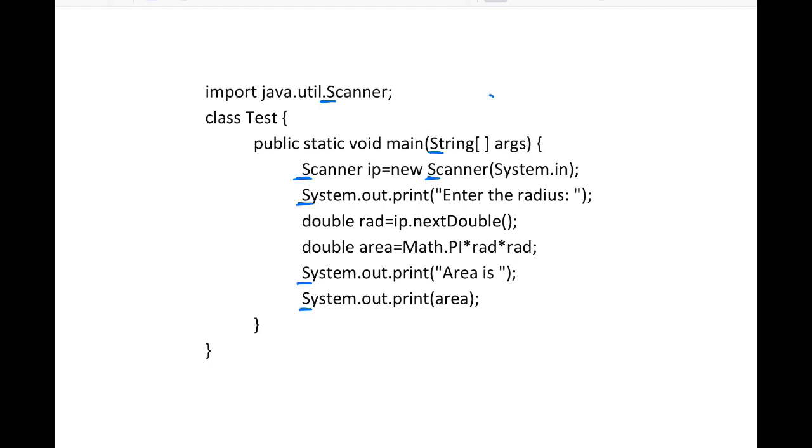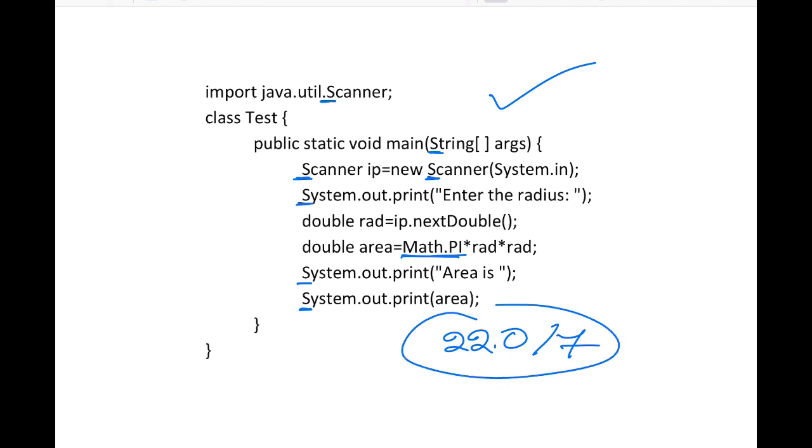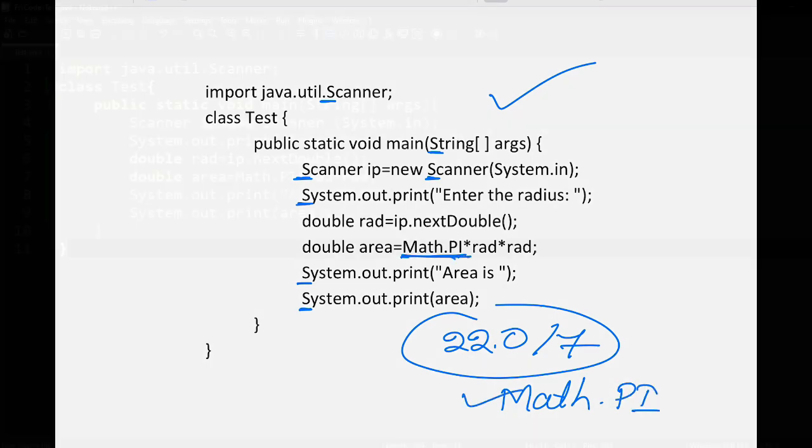So this is the complete program. Here we have written 22.0 by 7; in place of that value of pi, you can write Math.PI. The same thing.